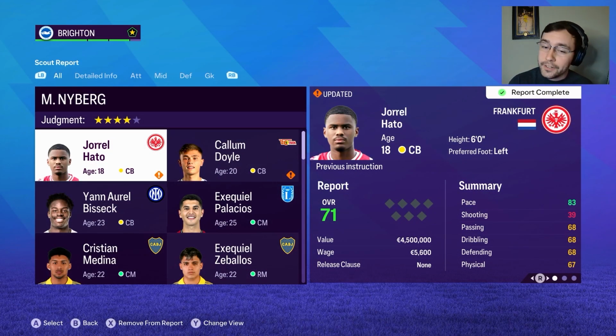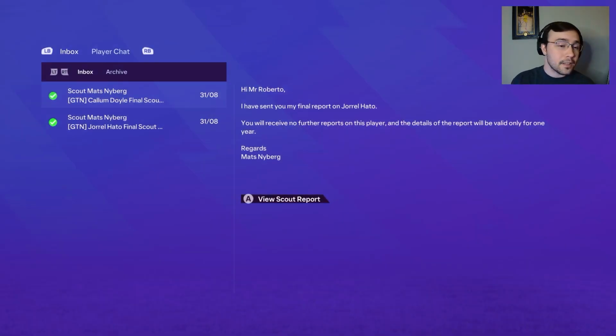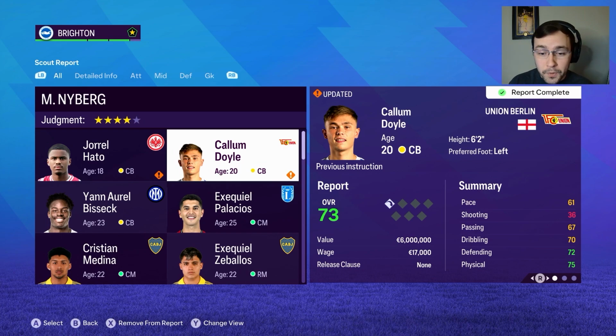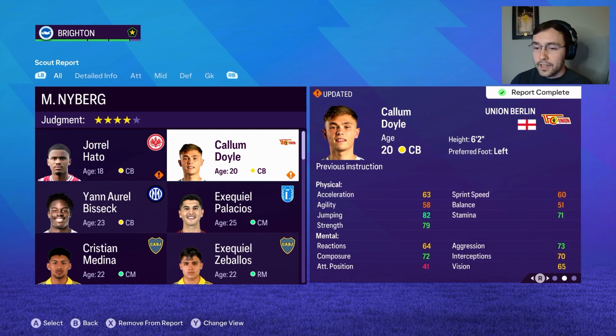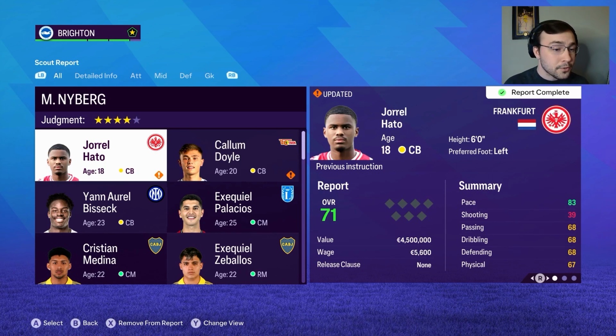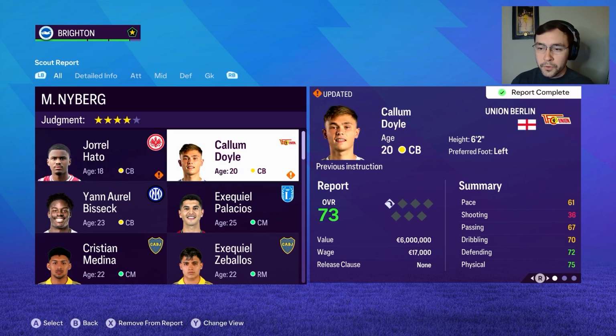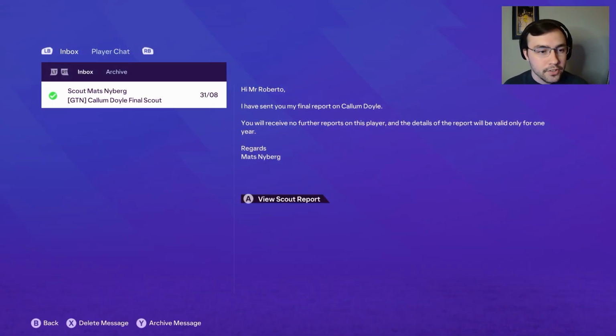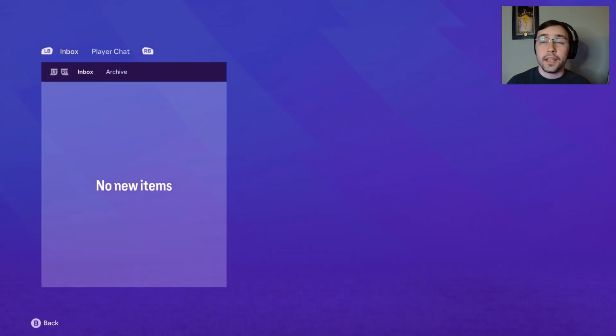Jorel Hato, 18 years old, 71 overall. I would definitely be interested in bringing him in if we could loan him back out. And Callum Doyle, 20 years old, 73 overall. Very, very solid player as well. Out of the two, I would lean towards Jorel Hato over Callum Doyle, but Callum Doyle is an Englishman, so it would make more sense if we brought him back to England from Union Berlin. But I would want to loan him back out, so maybe we'll hold off until the January transfer window to think about bringing either of those players in.